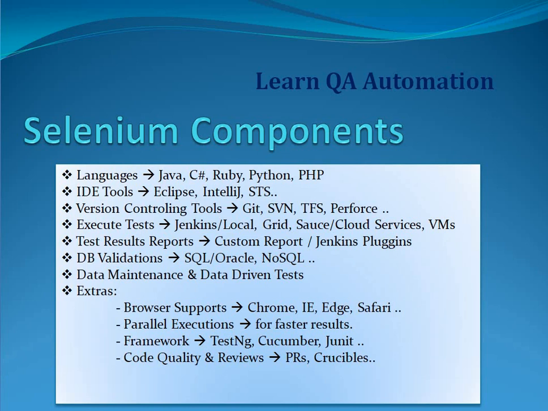Next thing is DB validation. How do you perform the database validations? If your application has data that is written in SQL, then you might have to think about how your automation test can connect to those SQL databases, run the query, and then pull the data. Based on that data that is read from the database, you have to validate it. Or if you have a NoSQL database, there are various NoSQL databases, like MongoDB or Gemfire or so many tools. Those you might have to think of: how do you connect to them?